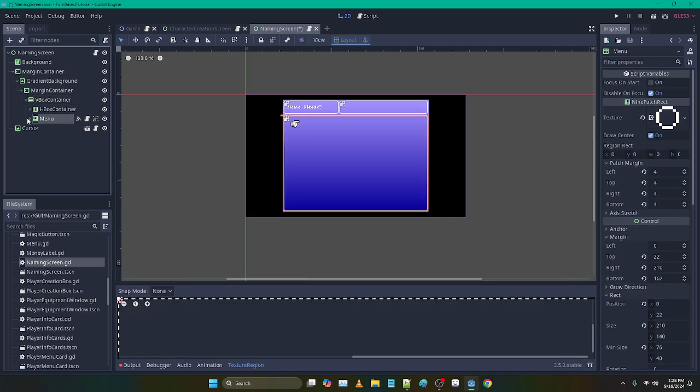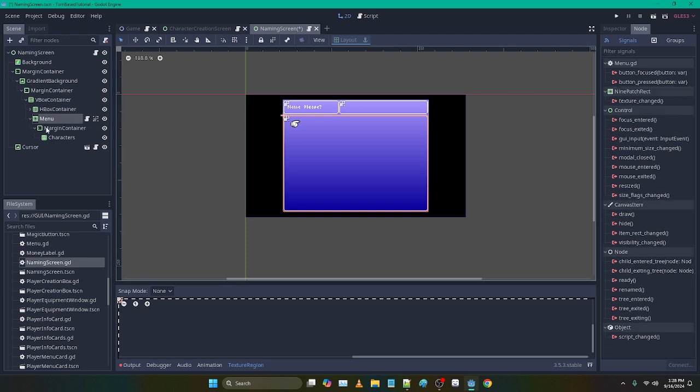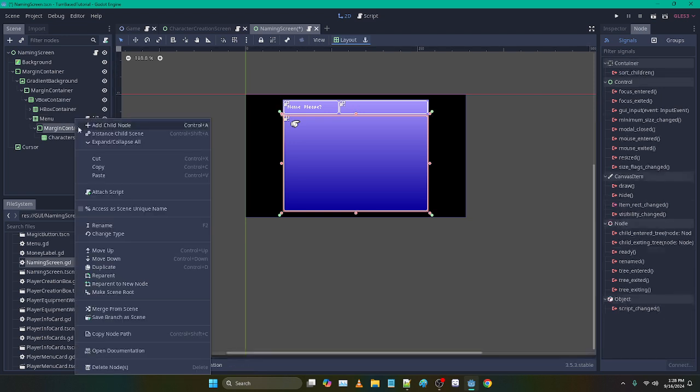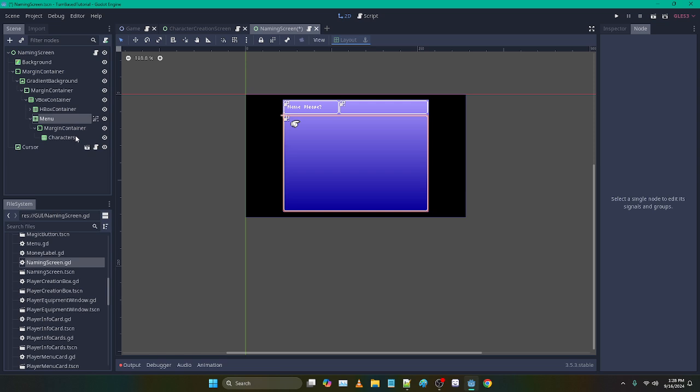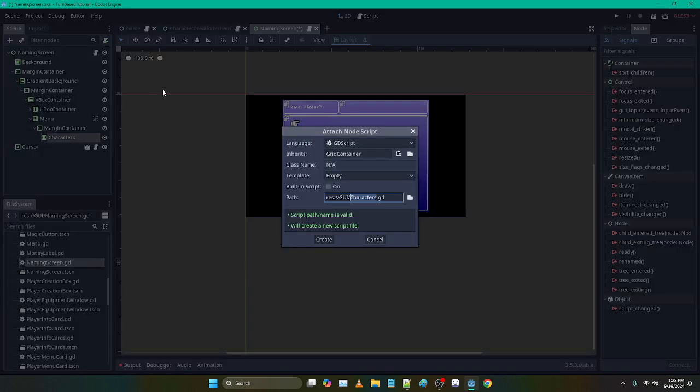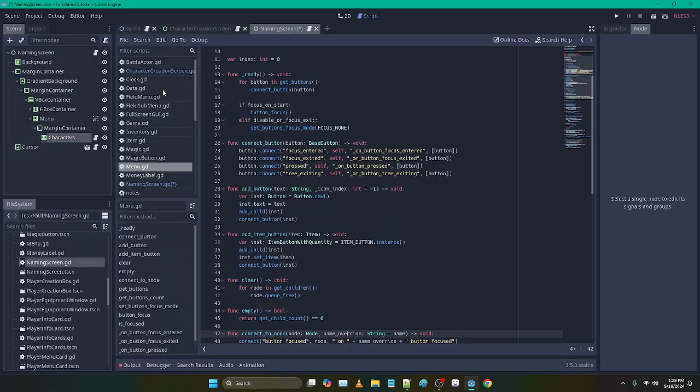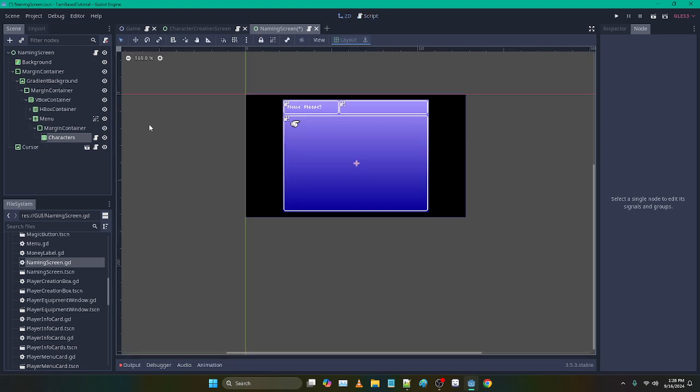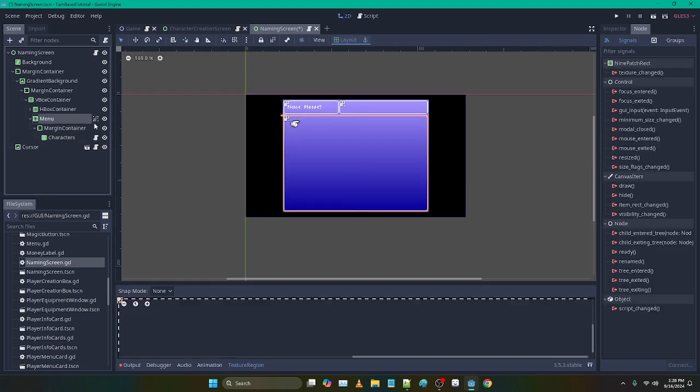That's fine. Menu, we have to update this because the menu script, we don't put on a 9 patch anymore. We put it right here onto the container. And that's just a change between the two projects.